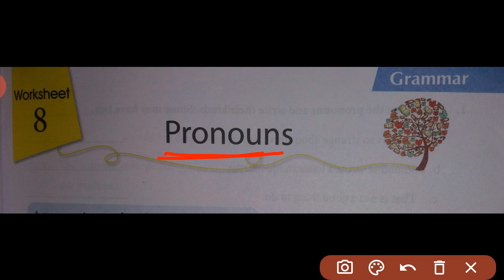Is it clear? See here one more time. I repeat the same sentence. We play with them. Here, at the beginning, we is a subjective pronoun, whereas at the end of the sentence, them is an objective pronoun, because in the beginning the word we refers to the subject, whereas at the end of the sentence the word them refers to the object. That is why it is an objective pronoun.